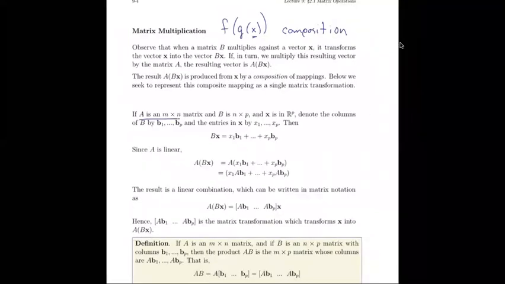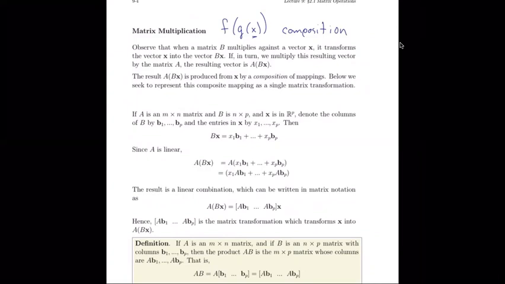So we let A be an m by n matrix, B be an n by p matrix, and then we let X be a vector in the real space R^p, or p-dimensional real space. So we'll denote the columns of B in the usual way, bold b1 through bp. Remember, there are p columns in B here. And the entries in X by x1 through xp, that's also in the normal way. And recall that the product of the matrix B times the vector X is the linear combination of the columns of B using the entries of X as the weights corresponding to each column. So we have this linear combination as the product of B and X.